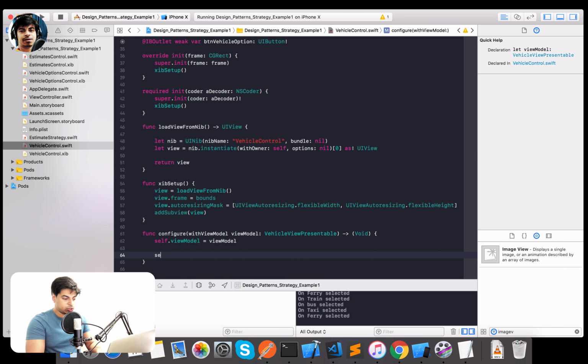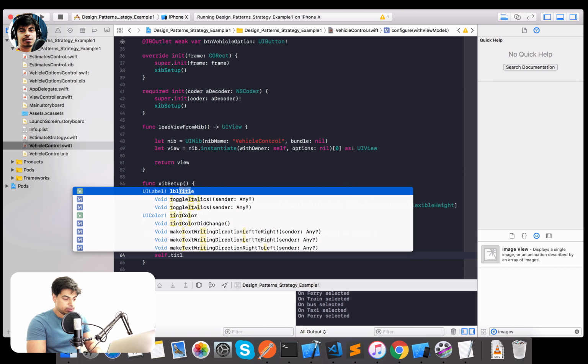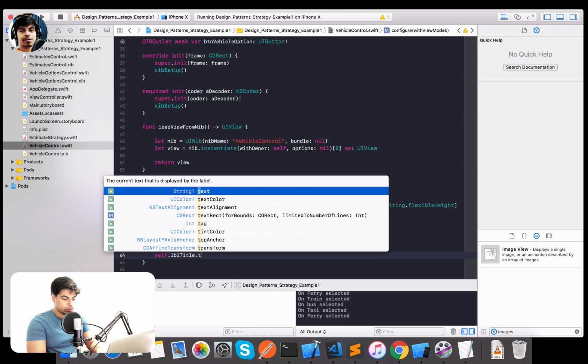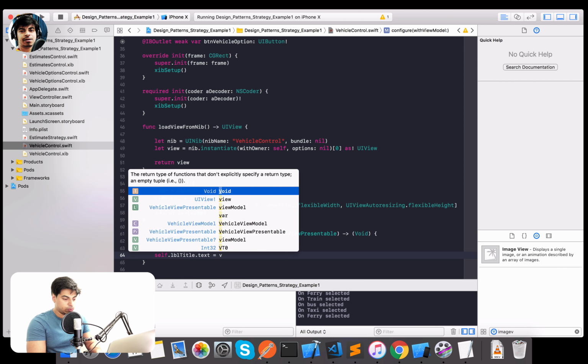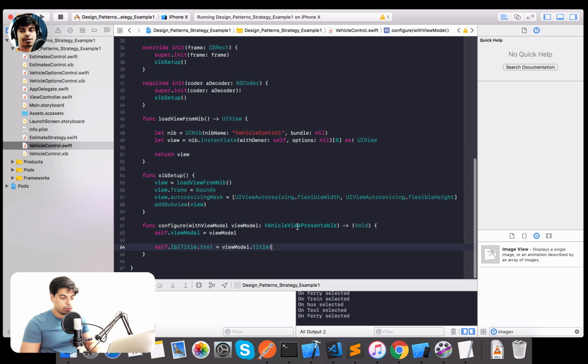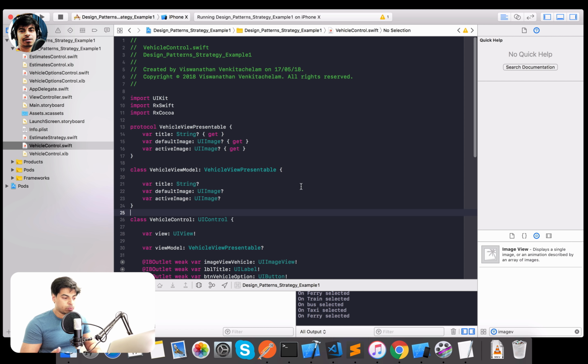And also let's do a title. Anyway, this is something which is not going to change, so let's just do viewModel.title. So that's done. So now our control will receive the title from the view model. So we have the vehicle view model right now.